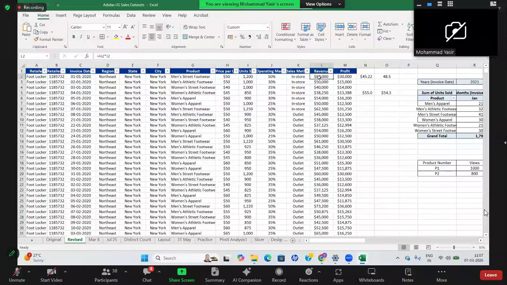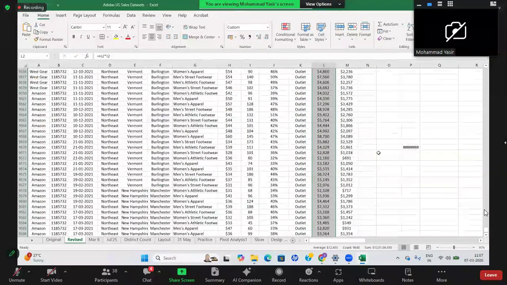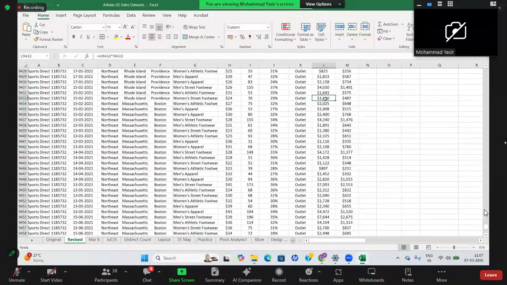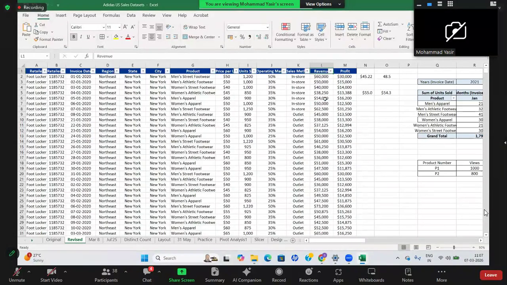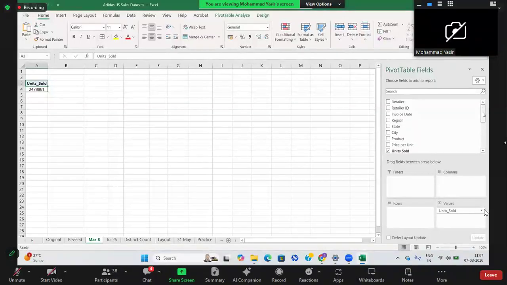1 second. See here, revenue, we are getting 121 something. But here it is some weird value. So this is not the correct dimension. Where is revenue? 1 second.